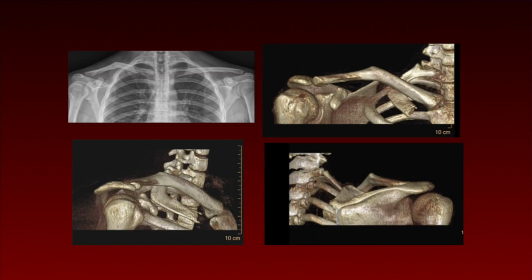This is a plain X-ray and then a 3D CT showing the huge amount of anterior rotation as well as angulation, creating alteration of the scapula. On the plain X-ray, you can see that as well. Look at the glenoid on the right affected shoulder. It's almost facing your eyes. Compare the left side where the glenoid is where it ought to be, almost perpendicular.